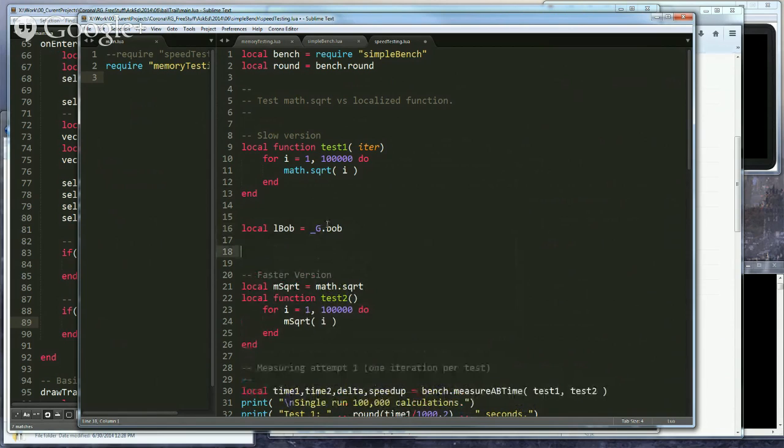So Bob is my original table, and LBob is my localized reference to it. Simply by doing this and then referencing LBob in my code within this file, I'm speeding up the access. I'm skipping several dereferencing steps and math calculations that go on in the processor to look in the right location in memory, etc. Does that make sense?